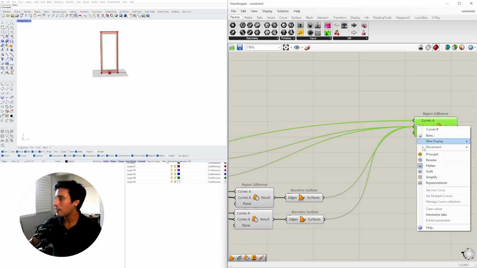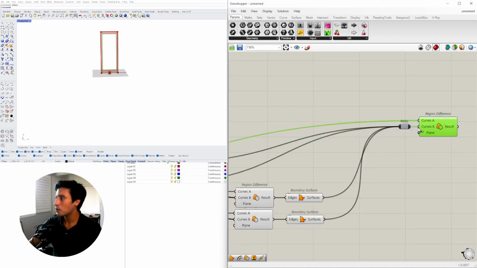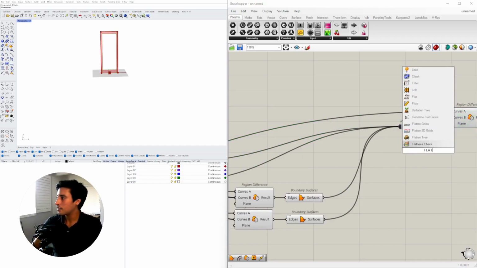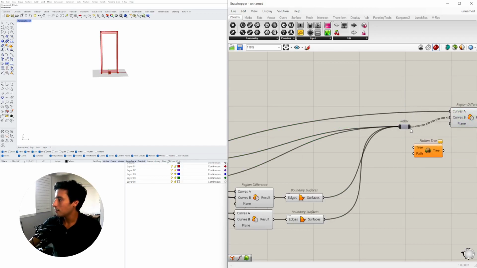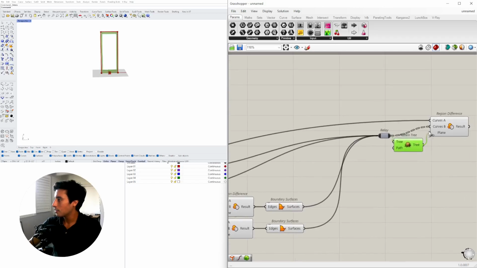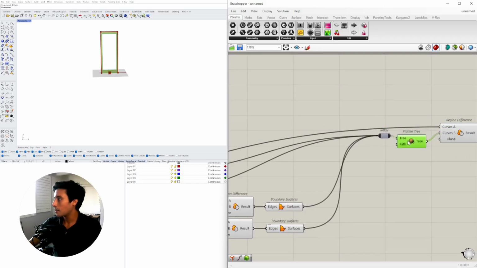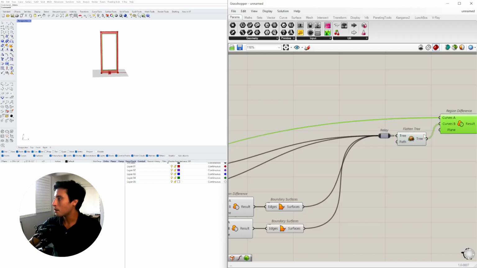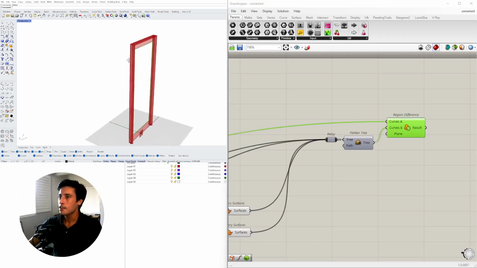And if you don't want to flatten it like this, you can double click here and then bring in a flatten tree and kind of do it not on the component, but taken care of here. So there are two ways of doing it.